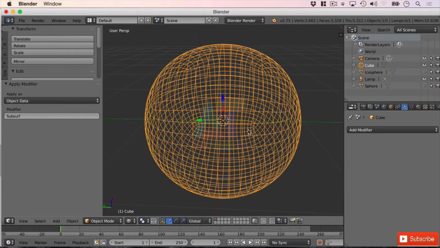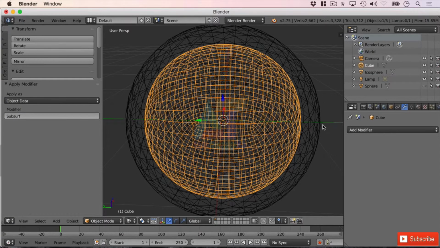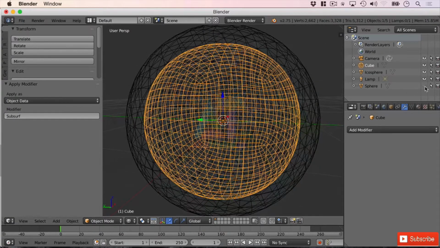So in wireframe mode, if we enable another one of these objects, you can see that those two pretty much line up with one another, but this sphere in the middle is nowhere near. In fact, I think it's about 16% too small.